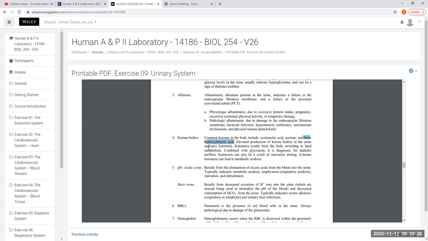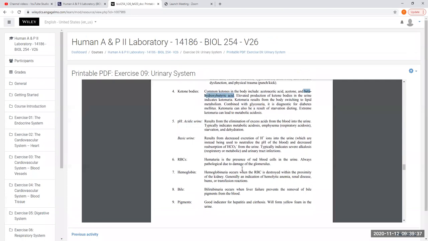You're going to have ketone bodies entering the urine. There's too much in the blood, and their blood pH is going to be low. I think we actually deal with a diabetic in one of the case studies next week. All right, but let me move forward so I can show you this assignment.